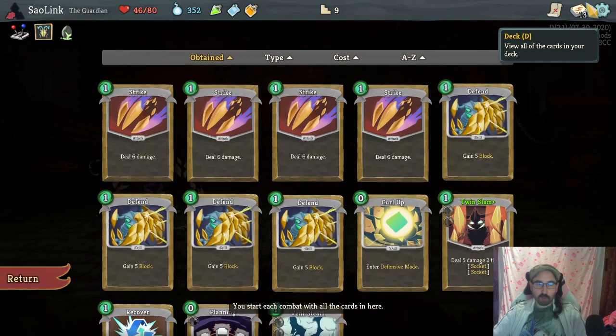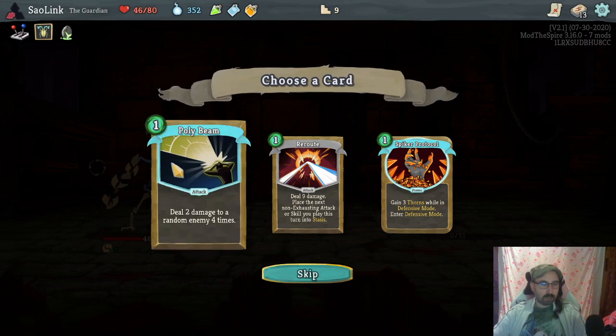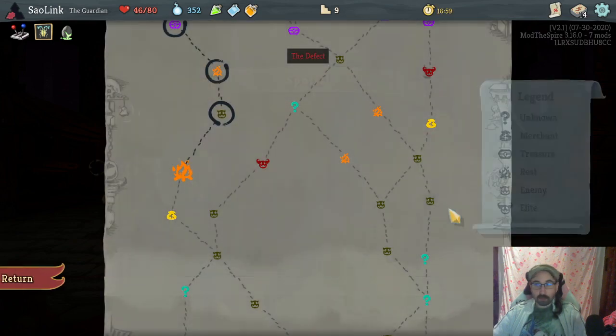I could pick up a Polybeam just to increase the damage output of my deck, because currently we are a little weak in that regard. Although Reroute would be slightly weaker but not much, and would help us with stasis stuff. So let's go with Reroute here.